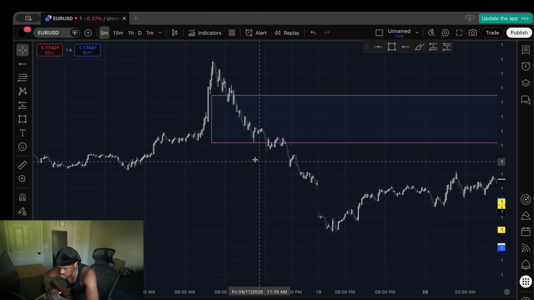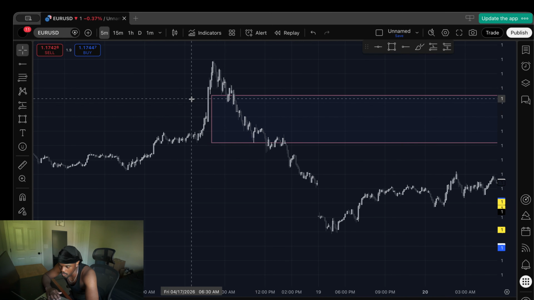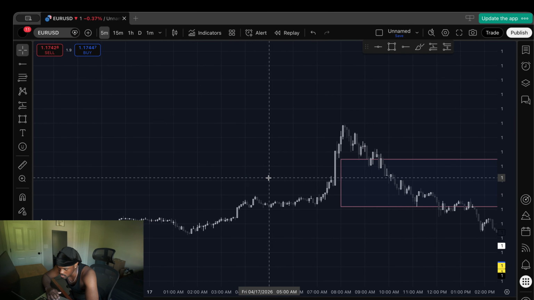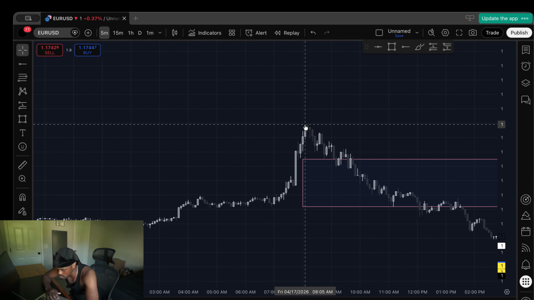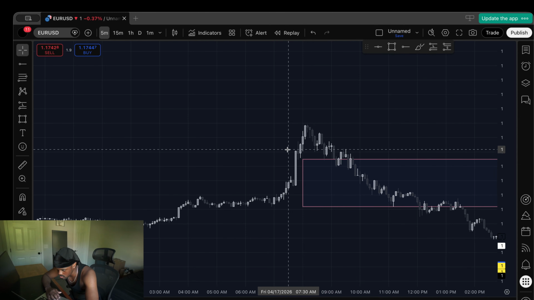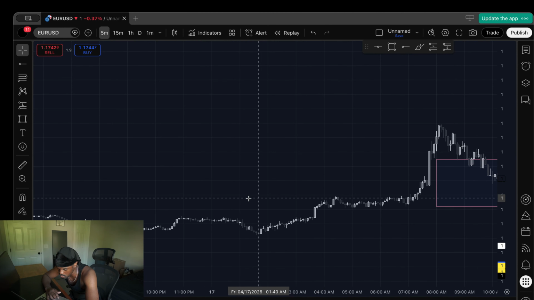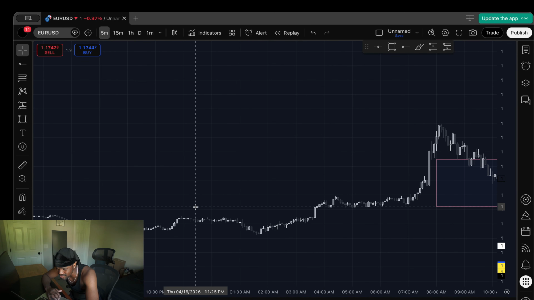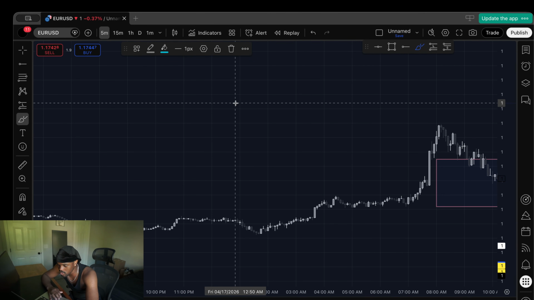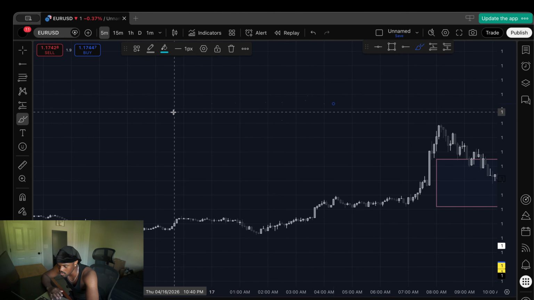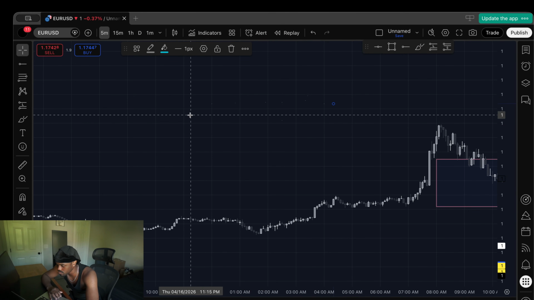I don't know. All of this is choppy as hell. What happened to these kind of moves? What happened to this? Why is everything so shitty? Yeah, like, what? This is beautiful right here. Some good movement. What is this? Bro, somebody got a pencil and just went like this on the screen. It literally looks like somebody just went like this. That's crazy, bro.